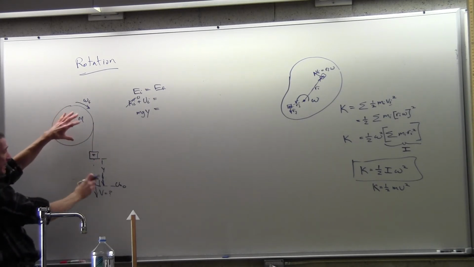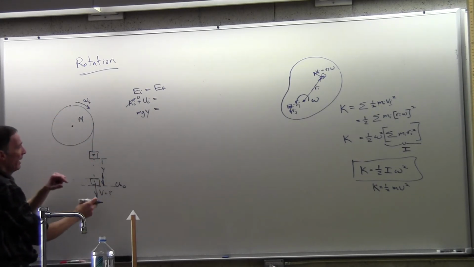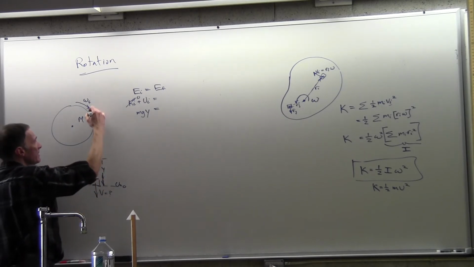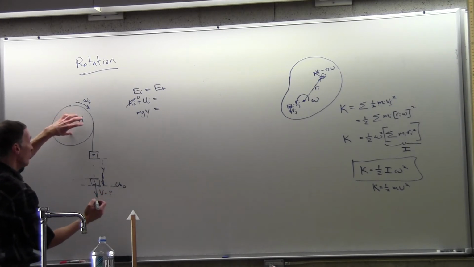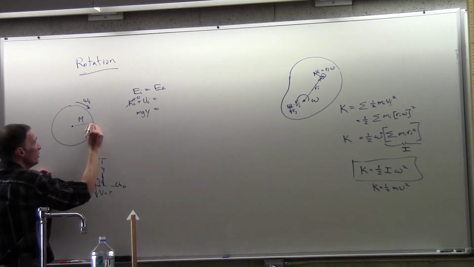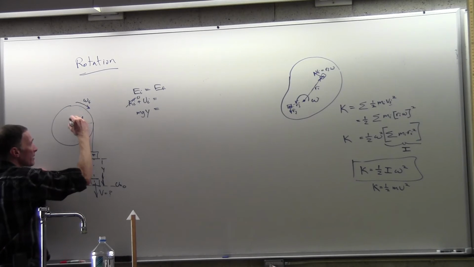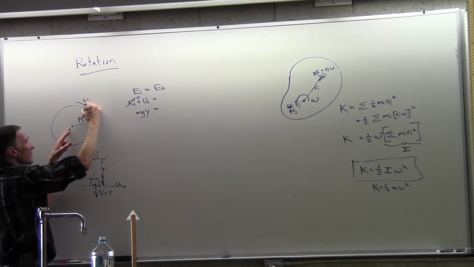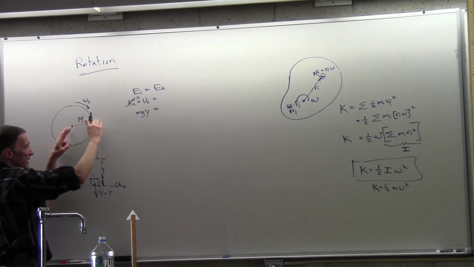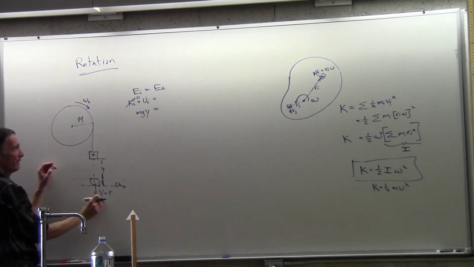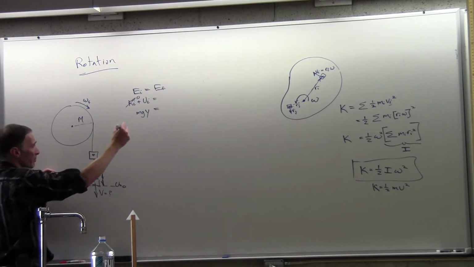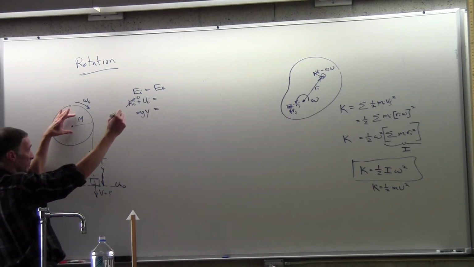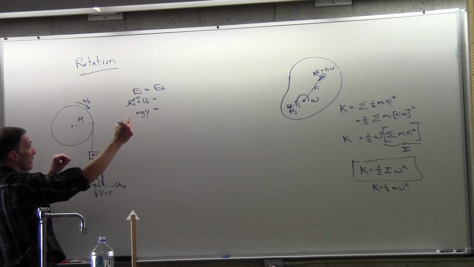Now we've got both of these things that are going to be rotating. The idea is that this thing is going to be coming down with some velocity. This is going to be rotating with some angular velocity. And there'll be a tangential velocity that, if this string wraps around this thing, should be the same as this velocity. And I hope you see that. Let me plow ahead anyway, and we can go back and pick up on some of these ideas. There are some subtle things going on.